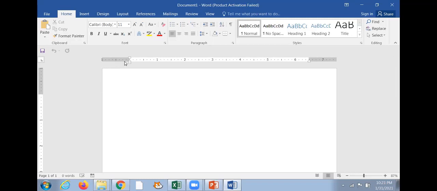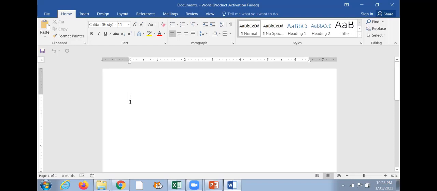When you are writing on your page also, you will see one red line to the left of the page where you will not be writing, right? That is a margin which you have to leave, and further you have to continue. So this is also the margin of the page, and from here till here you can type your text. This is called the left margin and this is called the right margin.